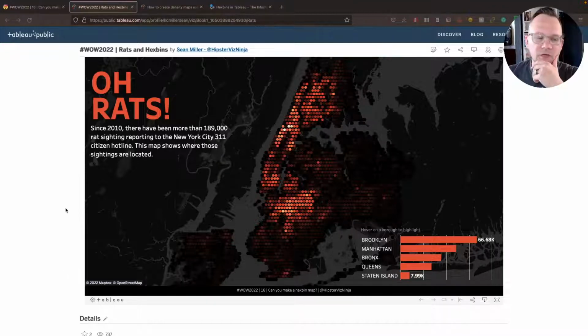So what are we going to talk about today? We're going to build a Hexbin map, and what a Hexbin map does is it was the original, if you think about the classic heat map, density map, if you will. Tableau did not quite have the capabilities to do a true density map.